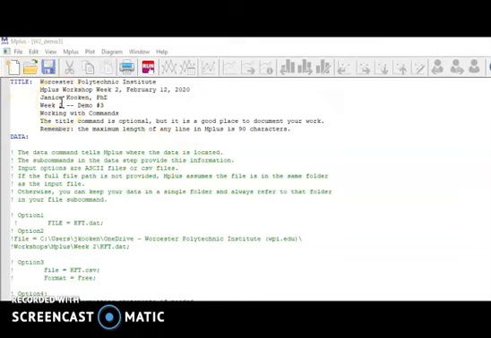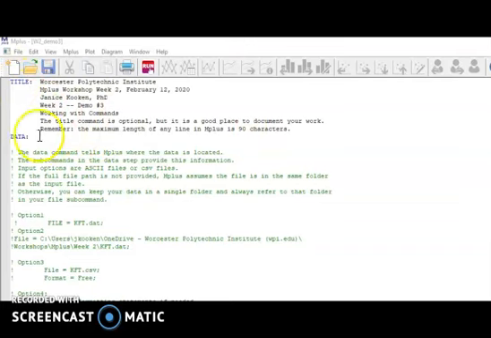So the title command is optional, and there are no subcommands for it. And so you can put just whatever you want up there to describe the syntax that you're creating. And you don't have to use any punctuation either, any particular type of formatting.